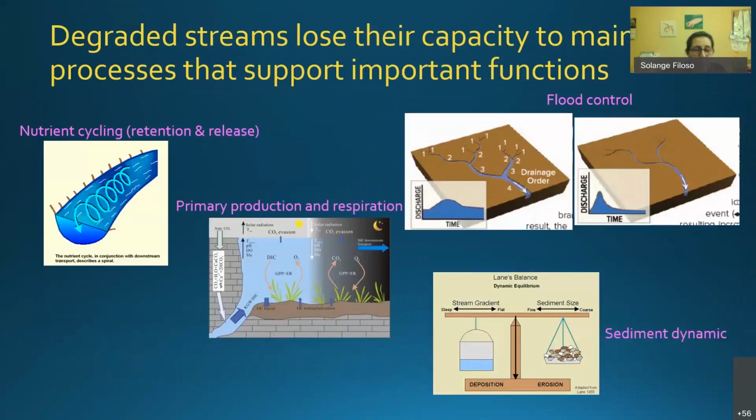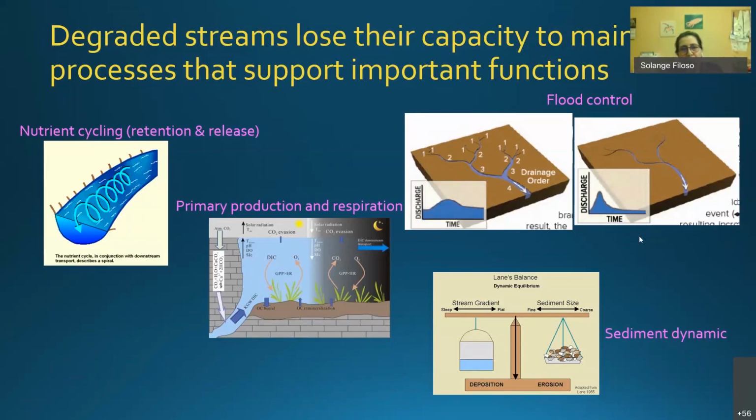One of the main concerns, besides looking bad and not sustaining biodiversity, is that degraded streams also lose their capacity to maintain processes that are really important at supporting functions that in the end deliver services and goods to society. So, for example, degradation leads to the loss of function of streams to process and retain nutrients. You can see on the left this little figure of a stream with a spring that represents nutrient cycling. When you don't have anything for nutrients to hold on to, the stream ends up being a pipe, and so pollutants and nutrients end up leaving the stream very fast.